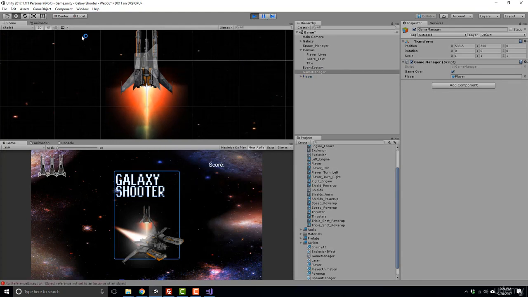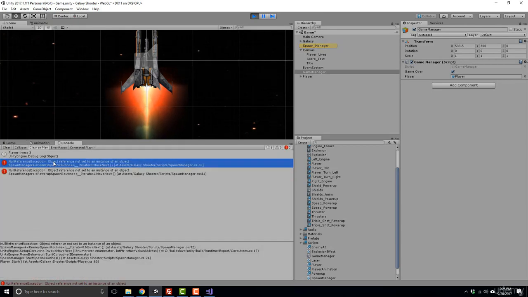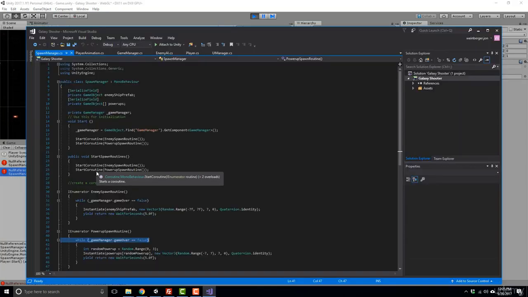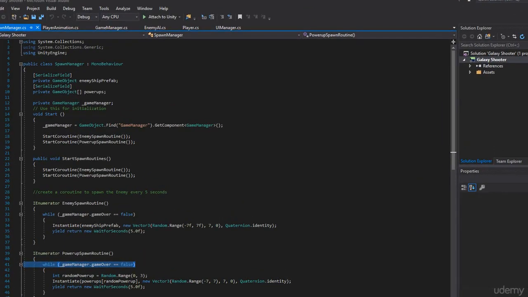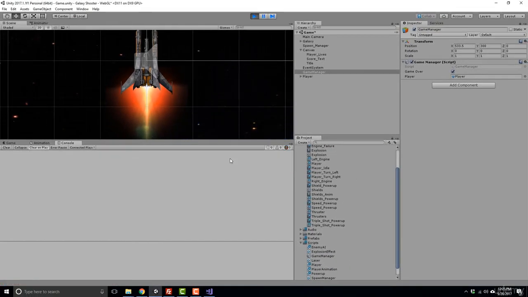Okay, it is saying null reference set to an instance of an object. Huh. Why? Let's see here. My game manager. Object reference not set to an instance of an object. So usually we'll get this because the component we tried to access doesn't exist. Now I know that's not the case though, because I see that this is game manager. Interesting. I'm not sure why all of a sudden we're having problems here.